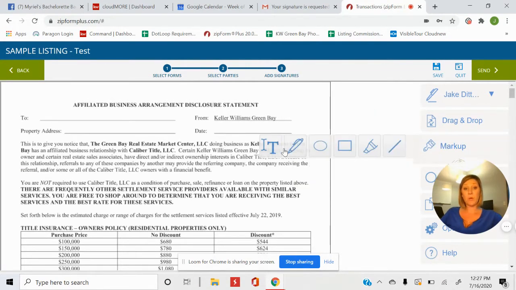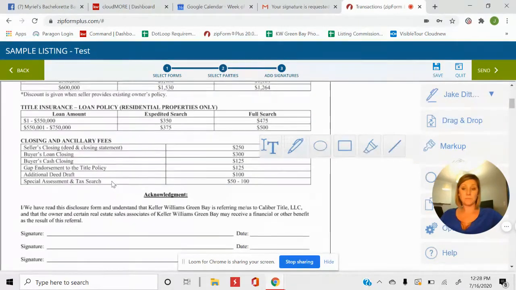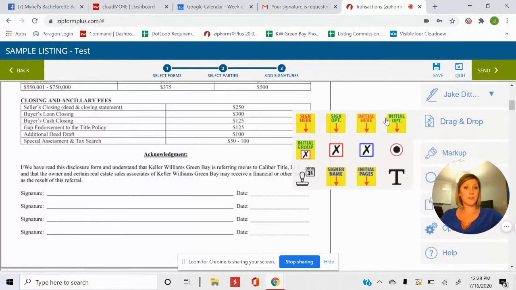If you want to add text, you're going to use the markup. So you're going to select it, you're going to put it where you want it to go. And then you're going to type in there. Now, the other thing you're going to do is drag and drop, sign here. I might as well kind of walk you through this step as well, of course. You're always going to add your auto date because it's important that everyone knows when it was signed. So put that date in there.